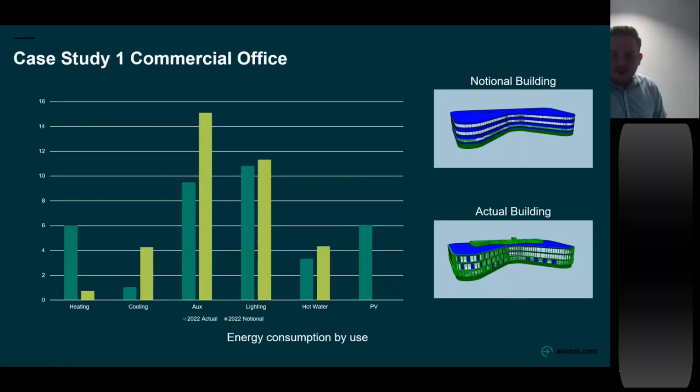This is just the energy consumption by end use, for the 2022 regs. As you can see side by side, the notional is using much less heating demand than our actual building. Now this is primarily due to the fact that we have quite a complex facade that's all curtain walling, and this building, by the way, is not being assessed against 2022 regs, but if it was, there would not be this kind of curtain walling. But it also has a lot of shading, so you're not getting those passive solar benefits in winter. Also interesting to note that the notional building does not have the PV because it's all the same air source heat pump system.